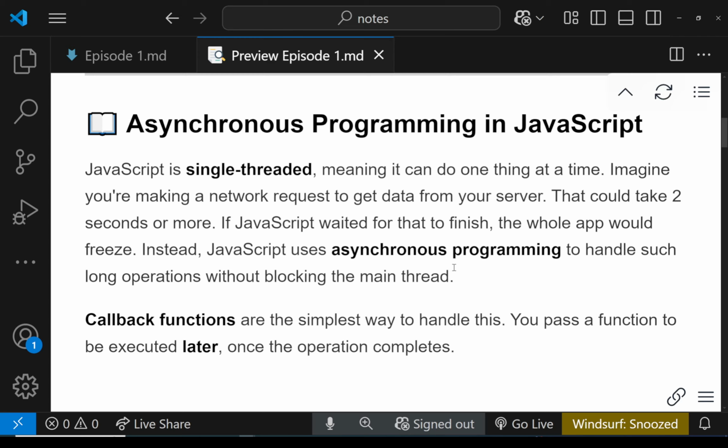So it kind of starts that task, that time-consuming task, but it doesn't stop there. And then when the result of that task is ready, it can handle that result by, for example, showing it to the user, right? Or using it to update something. So it doesn't freeze, it starts a task.